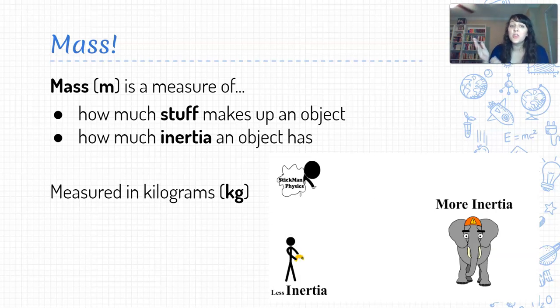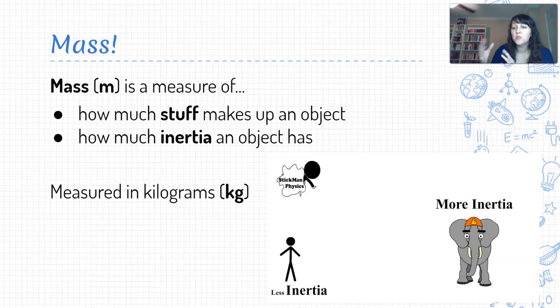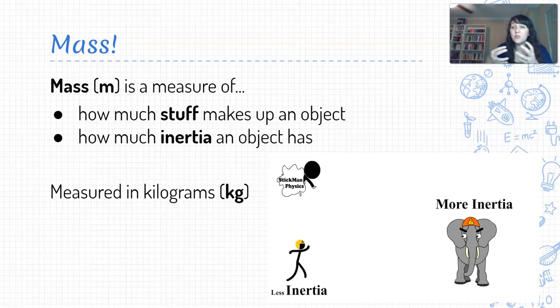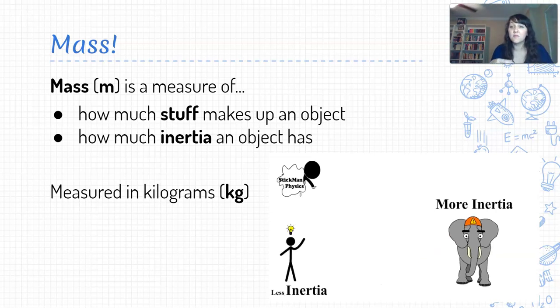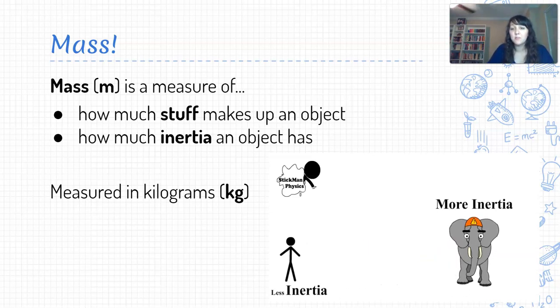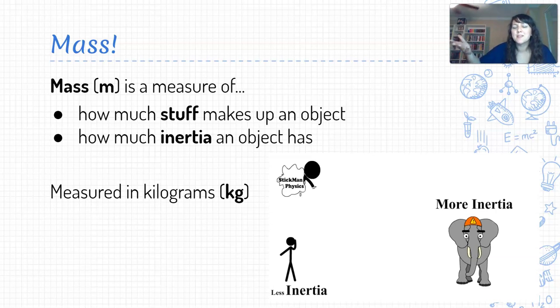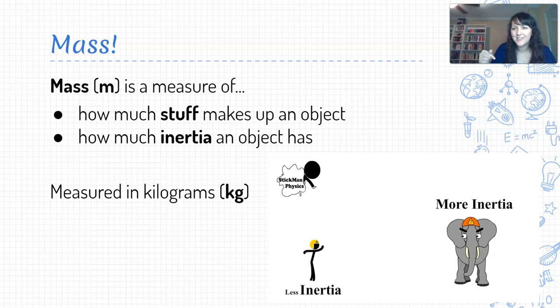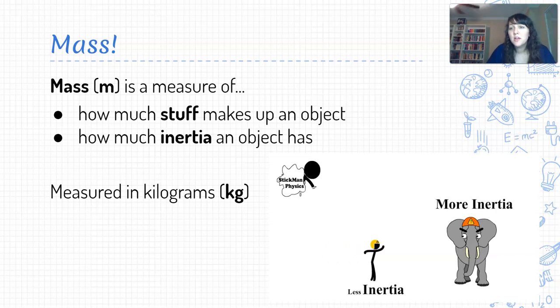But another way we can think of mass is as a measure of how much inertia an object has. So the more stuff makes up an object, the harder it is to accelerate that object, the more it has this tendency to maintain a constant velocity. Okay, and we can see that in the animation right here: if you decide to headbutt an elephant, don't headbutt an elephant, because the elephant has much more inertia than you do because it has much more mass, all right? So you are going to be on the losing end of that interaction. So, you know, if you come across an elephant, maybe don't run into it. Do appreciate the helmet, though. I'm sure that helps. Right?